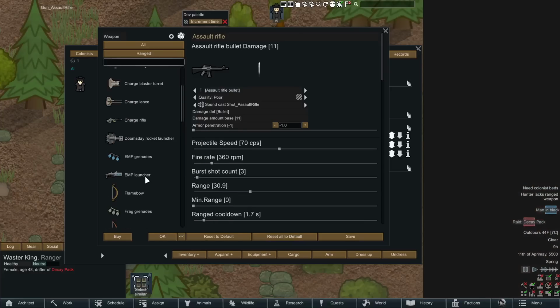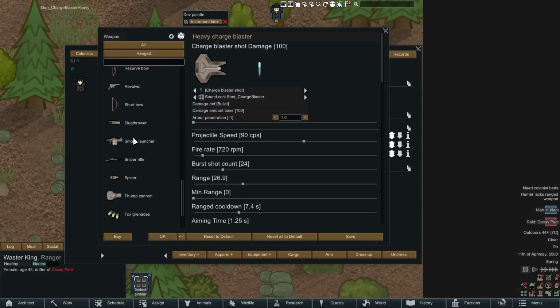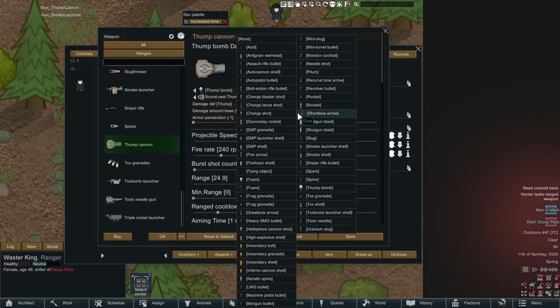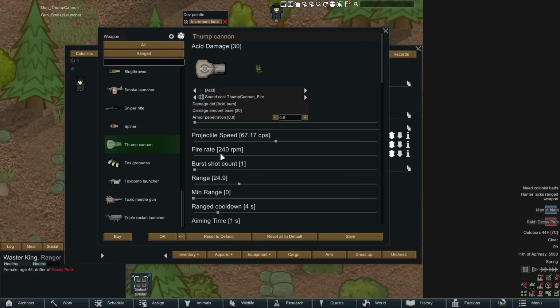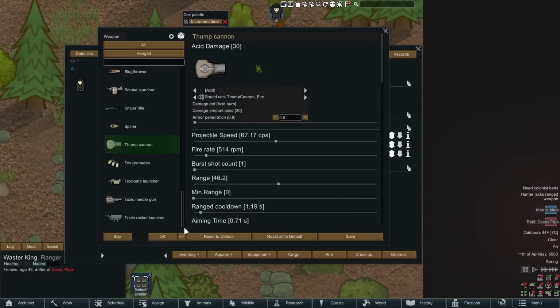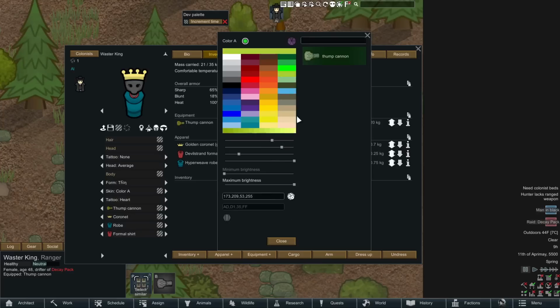Let's say we end up giving them a special weapon of sorts. Maybe something like, how about the thump cannon? The thump cannon looks pretty interesting. We'll have the Wasters spew acid, right? With a really high fire rate, some pretty good range, low range cooldown, aim time's pretty low, stuff like that, right? So that it's pretty good. And we could make it look more green because it's a Waster weapon, right? So spewing feces at us, essentially.